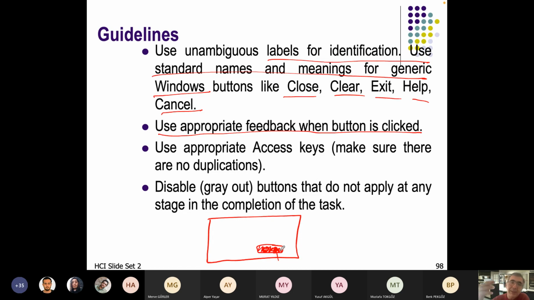So it should briefly change its color. It should briefly go down as a feedback, then the dialog should disappear. You don't have to make funny animations for that, but it should have slight feedback before disappearing.